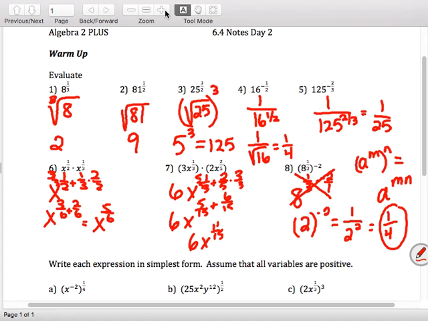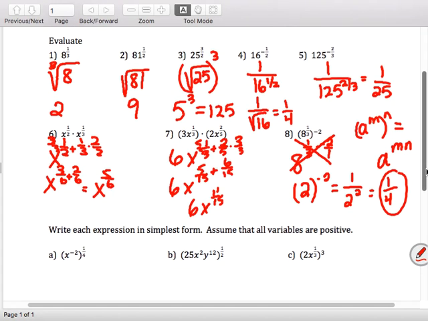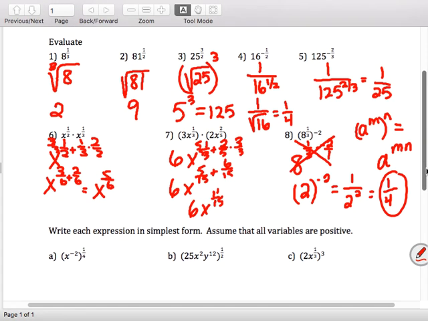Yes. Where did you get the 2? 8 to the 1/3 power means the cube root of 8, right? And we know the cube root of 8. So if we just plugged like 2 to the second power in our calculator and got 1/4, do you want us to do the extra step? Like show it? No, but your answer needs to be not 4, but 1/4. But we don't have to write on like our test or anything. No. You do as much work as you need on these. Because some of us, we can do a lot in our heads, and that's fine.